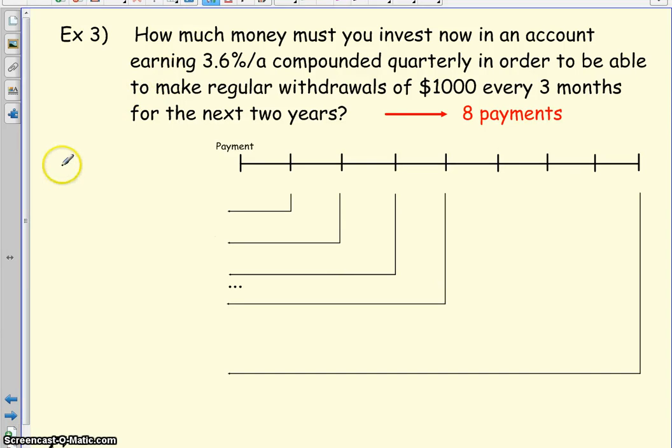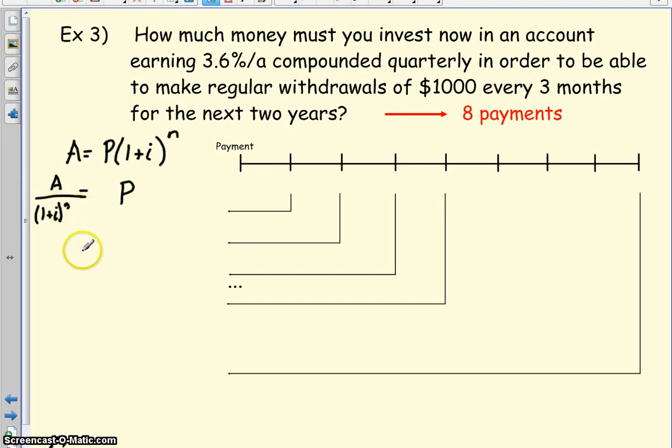Okay, so to talk through the concepts of this, what might be helpful is looking at that compound interest formula. What's different here is you're looking for a starting amount, what we call a present value, or in this case a principal. The initial amount needs to be in the account in order to have an amount for withdrawal. So let's say we're trying to take this equation and solve for the principal. We have to divide both sides of the equation by 1 plus i to the n. So you'd have P equals A all over 1 plus i to the n.